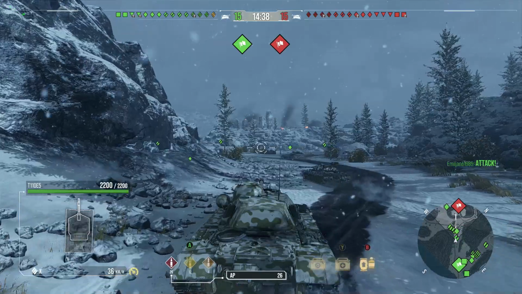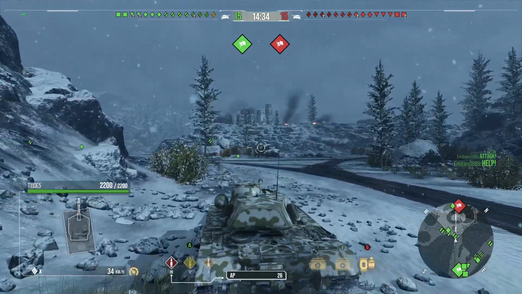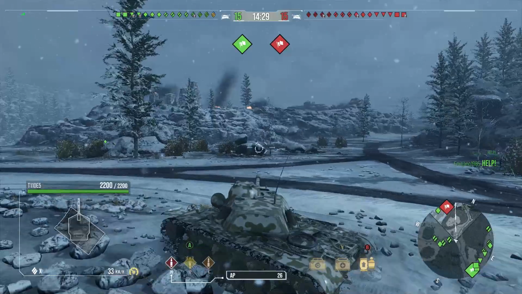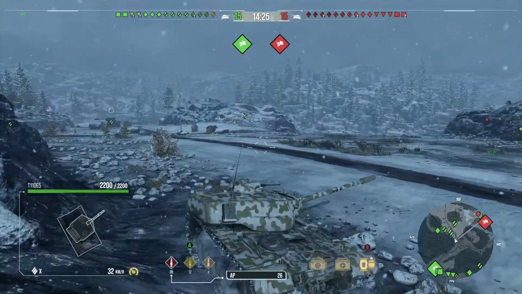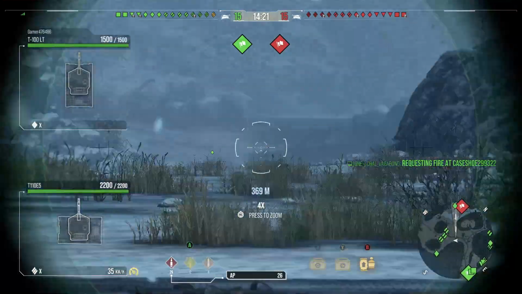If people are going to be shooting at us, we need to mitigate the amount of guns that can pen us, or our chances of getting across safely. So that means turning our turret. Our turret is strong. We're going to point it in the direction of oncoming fire. Take every advantage you possibly can in this game, guys.